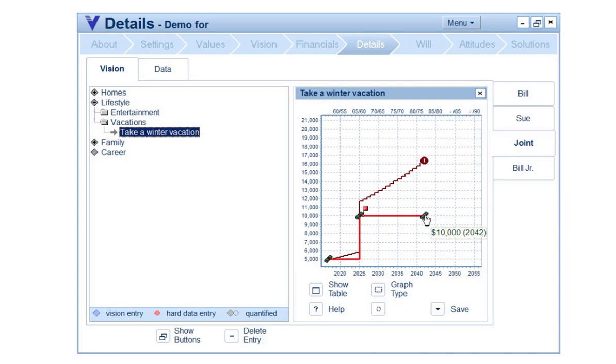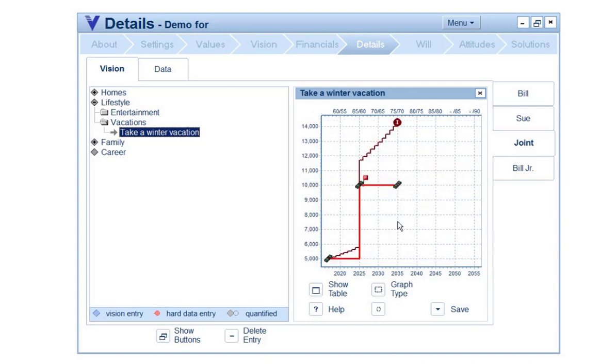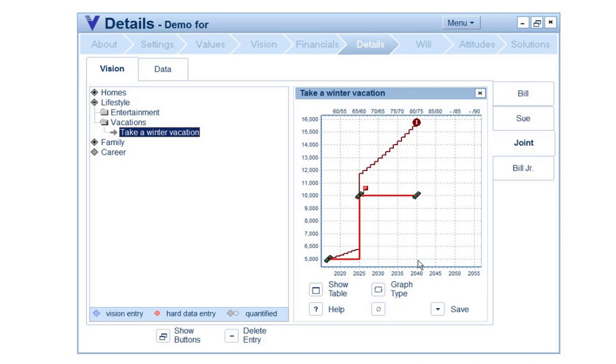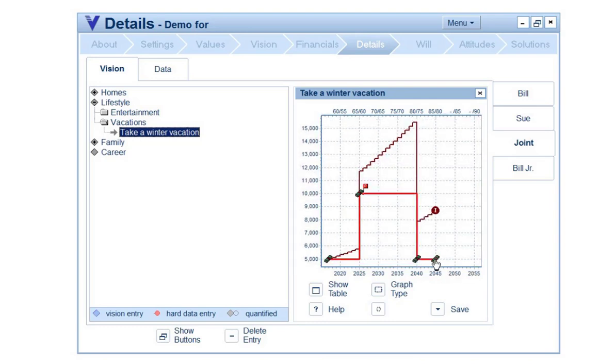No, of course not. We plan to do that for 10 years or 15 years, whatever the case might be, drop it back to $5,000 for another 5 years, and then we'll end it at that point. So by quantifying vision entries interactively with clients, we're able to catch how things might change over time.